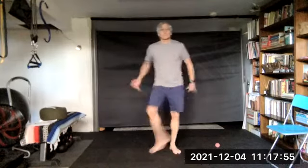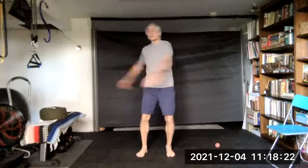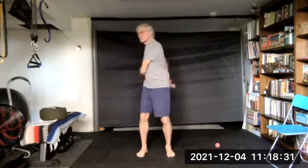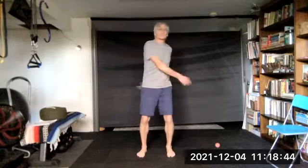And come up and shake the tree. And center, deep breath in and twist it the way swinging the arms. And center with some ocean wave breathing.